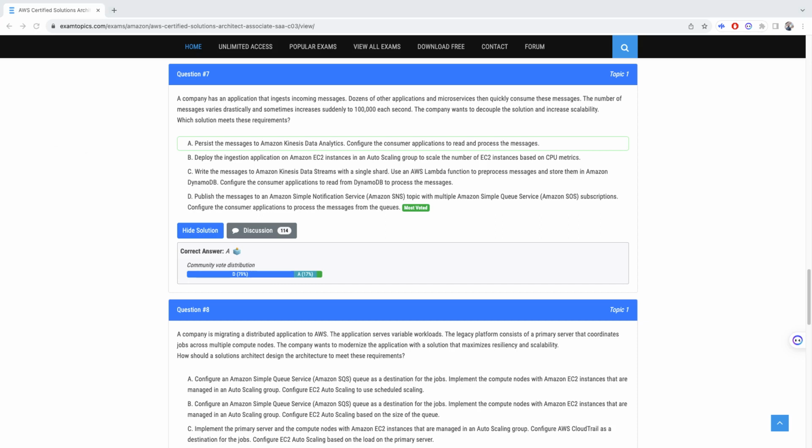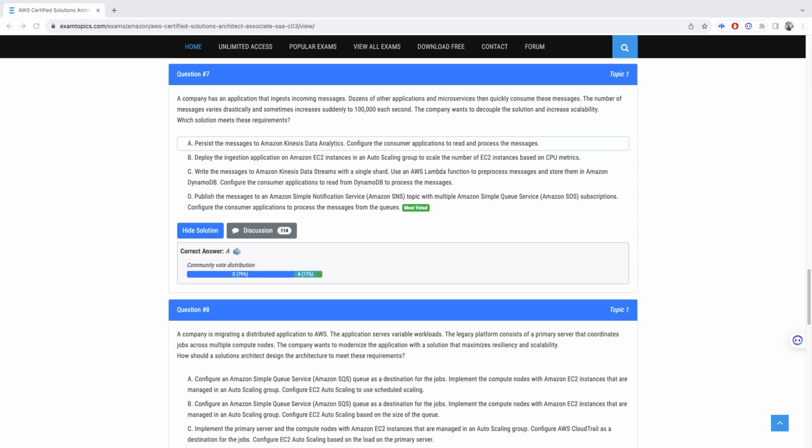I agree with most of the things that the community people said. A is suitable for real-time analytics and processing of streaming data rather than decoupling and scaling message ingestion and consumption.